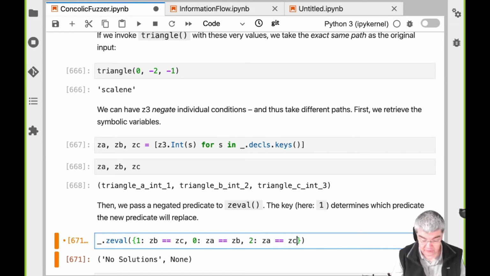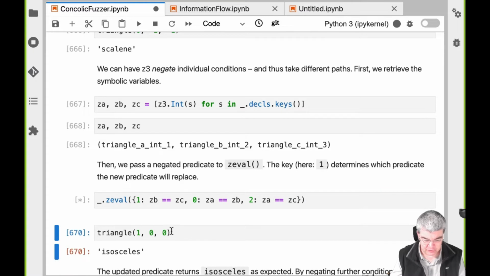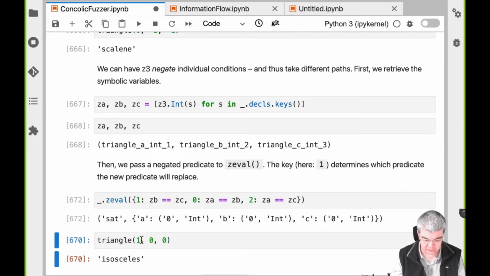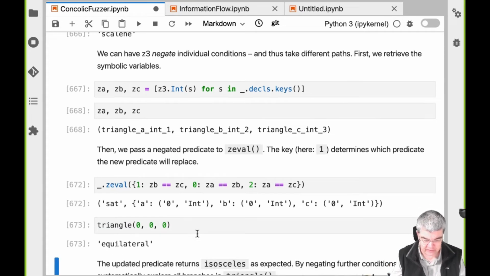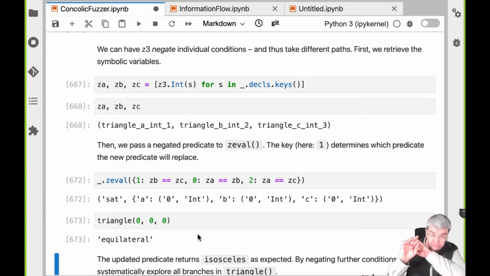a constraint that tells us the value of, what is it, 0, 0, 0? Yes, it's 0, 0, 0. Okay, and the triangle of 0, 0, 0, of course, is equilateral. Equilateral in the sense of the triangle program, that is a real triangle with three sides with a length of 0. Yes, it is equilateral in the sense that a point is also equilateral, but at this point we are definitely leaving our application domain, and we're only talking about the triangle program and its outputs.